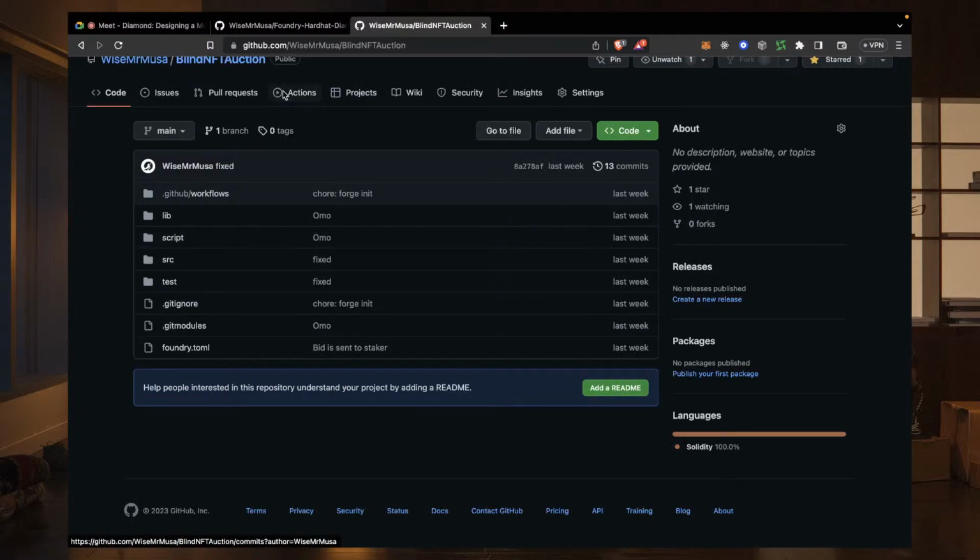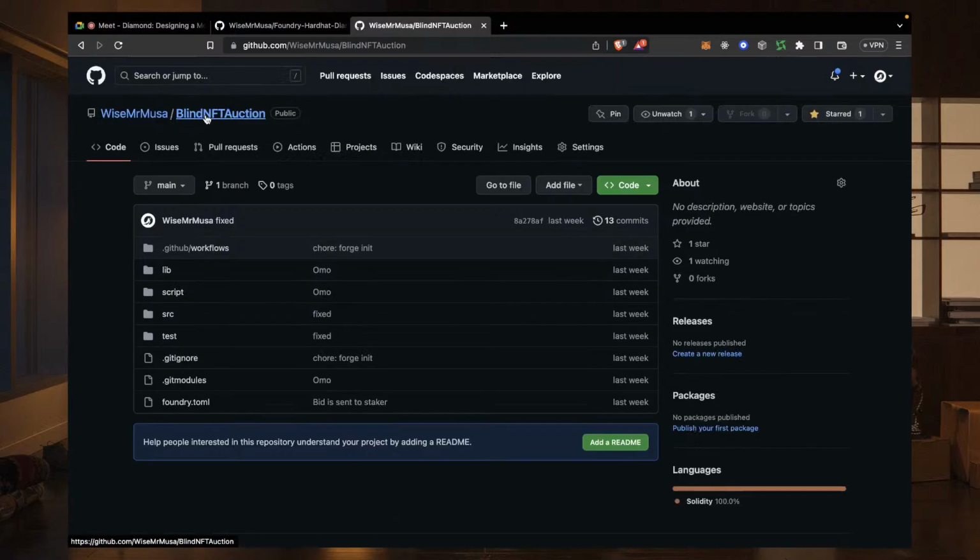We want to convert this blind NFT auction to standard. Okay, so basically, in this blind NFT auction, I'm going to try to explain what is happening here.